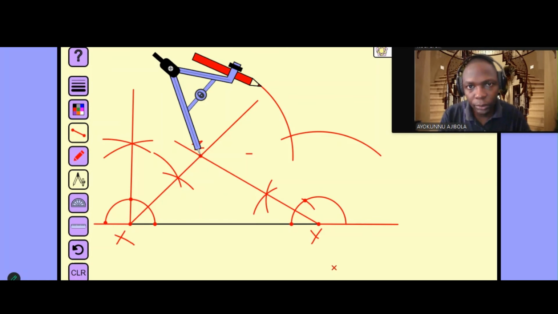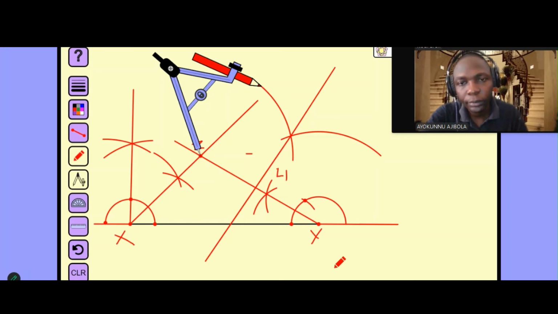So I need to make a straight line, and it also goes up as a straight line. So that'll be the L1. So locus L1, that's that line.